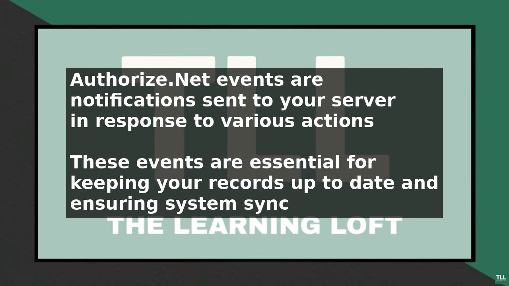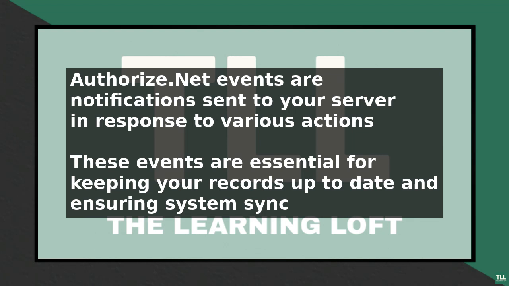First, let's define what Authorize.net events are. These are notifications sent by Authorize.net to your server in response to various actions, such as successful transactions, declined payments, or subscription changes. These events are essential for keeping your records up to date and ensuring that your system remains in sync with the payment gateway.